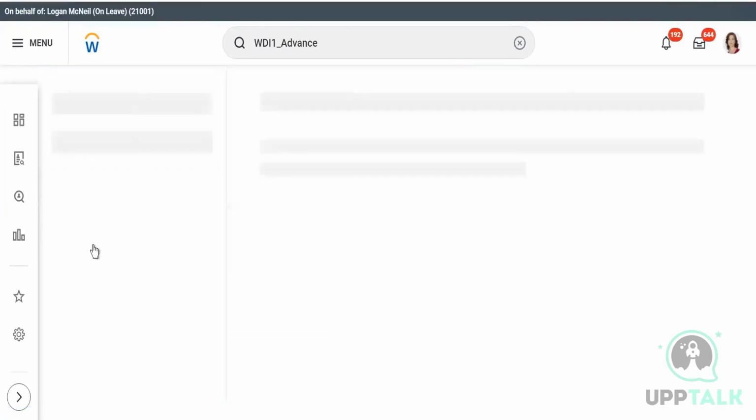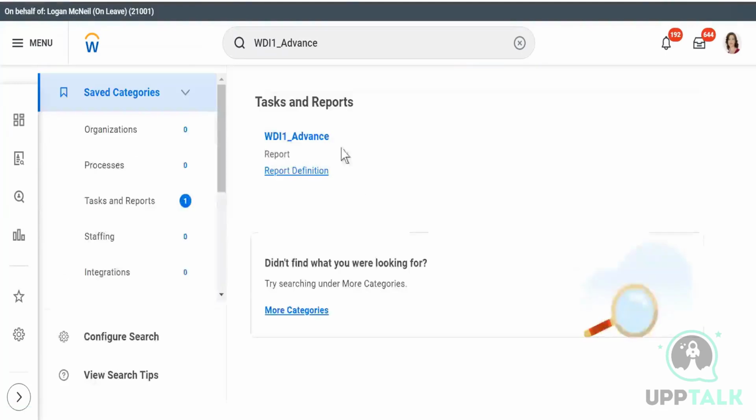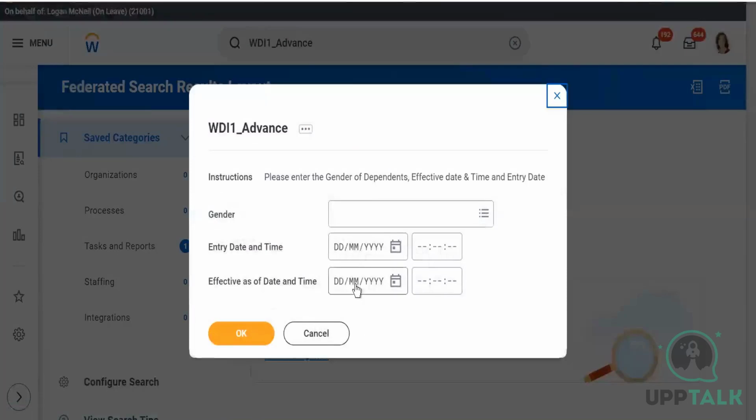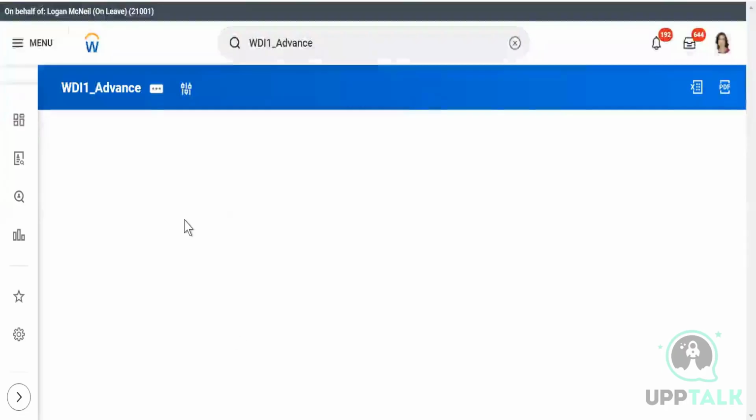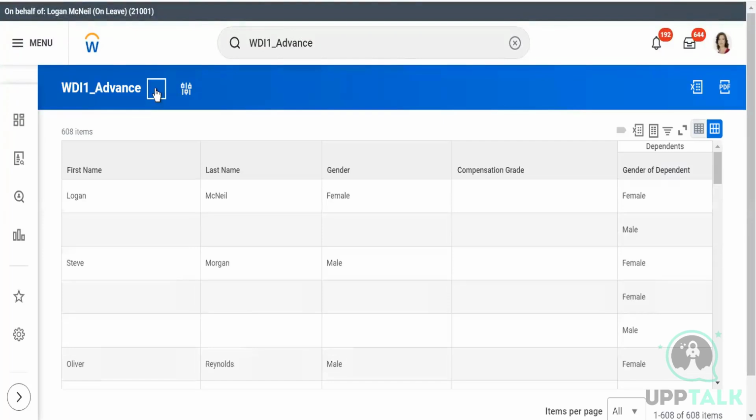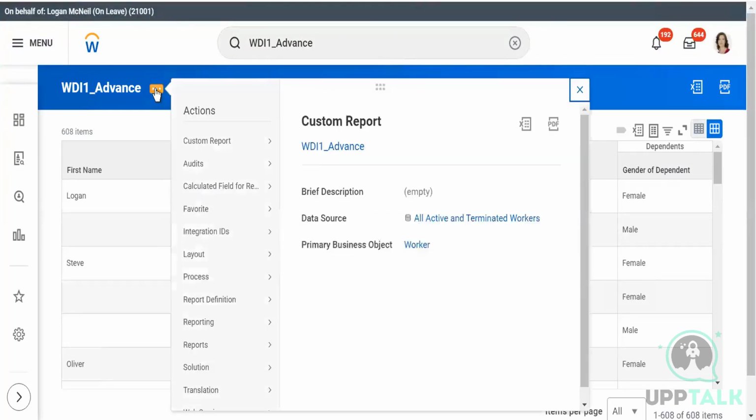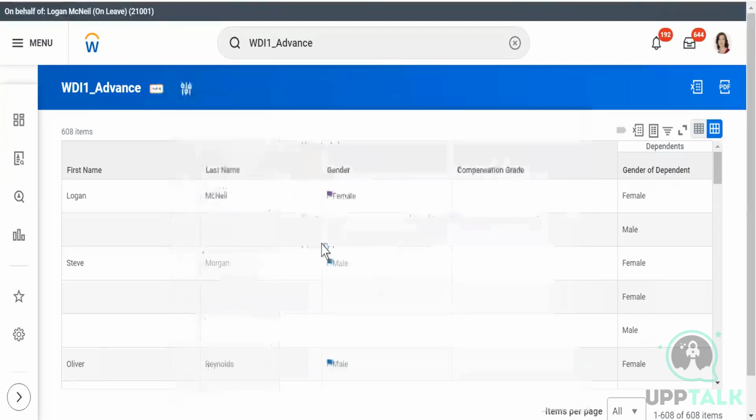Okay, so it's on behalf of this particular user. I've got this report now. This is the report that we had. I'll click on OK. Now I can click on actions, transfer the ownership again.